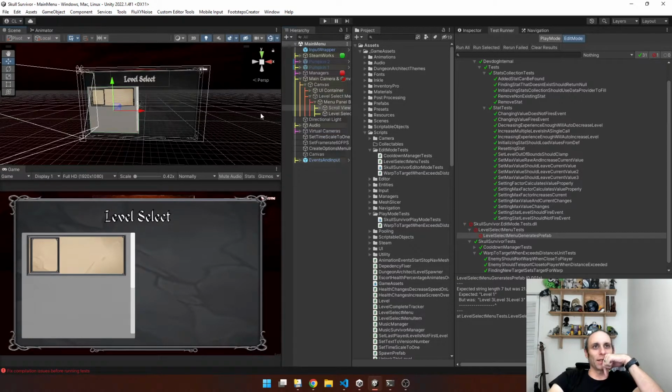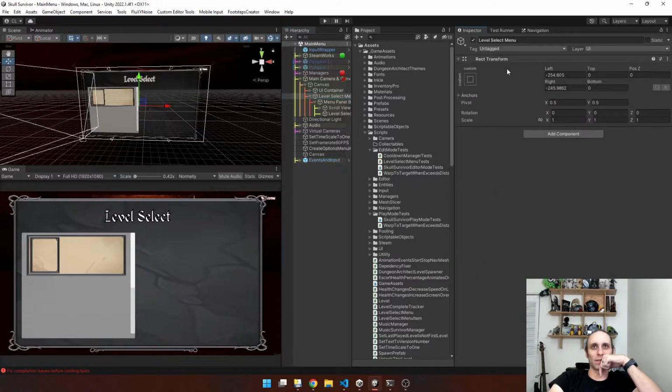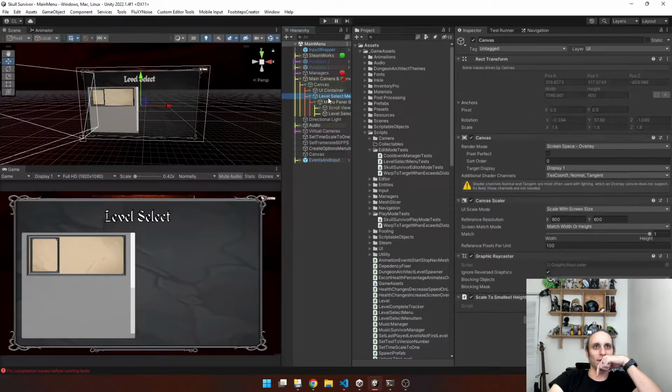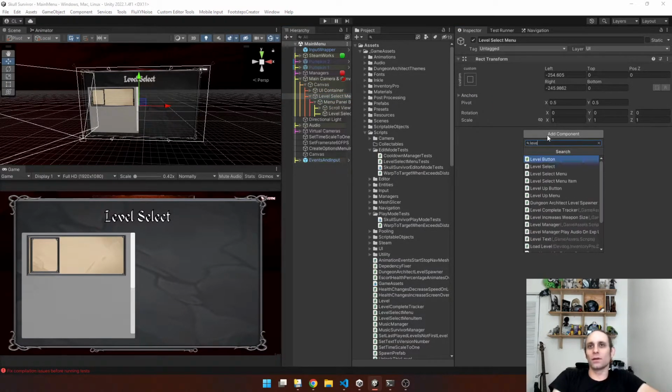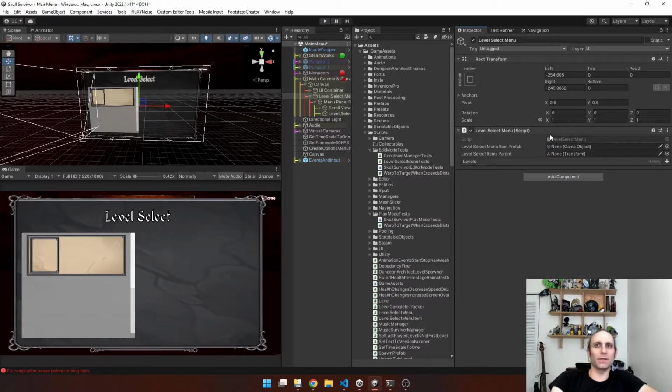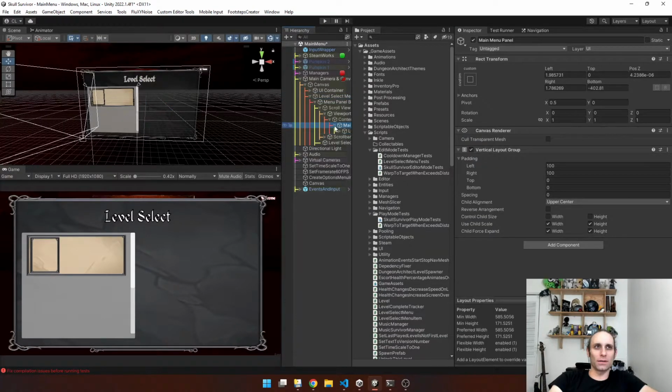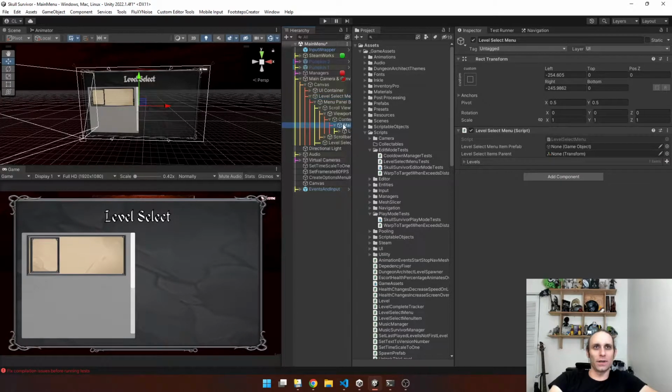So I've been starting to make this here, but we can kind of just put these on here, right? Level select menu. We're gonna need to create a new prefab and some levels. Ooh, I don't have any levels. So we're just gonna say the level select parent. We got this viewport thing, content. This thing has this thing inside of it. Yeah, okay, so that guy is what we want. I'm gonna drop that one in there.